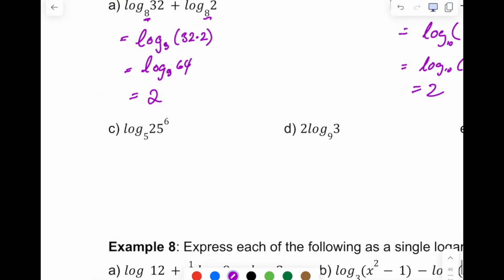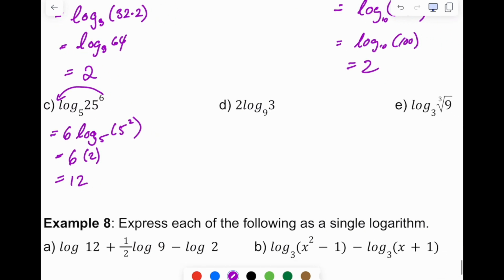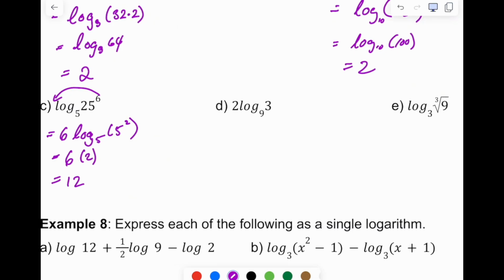Another example over here. So here we've got 6 log base 5 of 25 to the power 6. Well, this is going to be the same thing as, by one of the properties, we take that 6 times log base 5. We're going to do this in two steps. In this case, 25 is 5 squared. So that's going to be 6 times log base 5 of 5 squared. It's going to be 6 times 2, which is 12. All right. So this one, we want to do the opposite. We can kind of see what's going on here. We could do this.